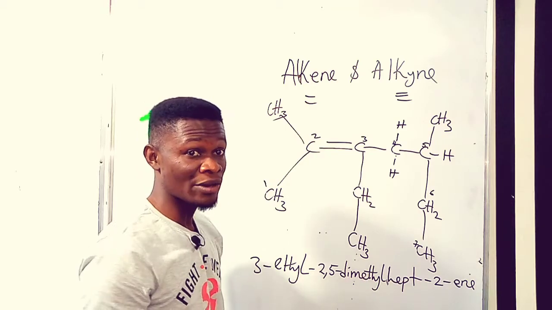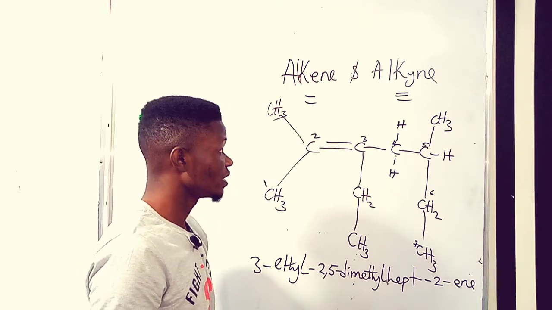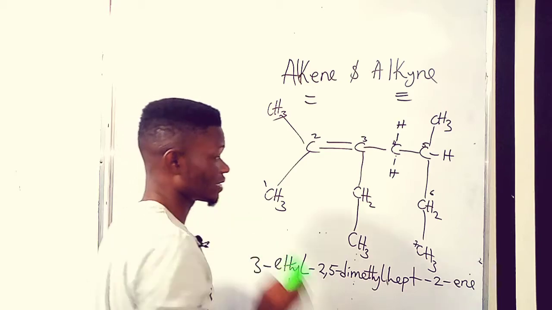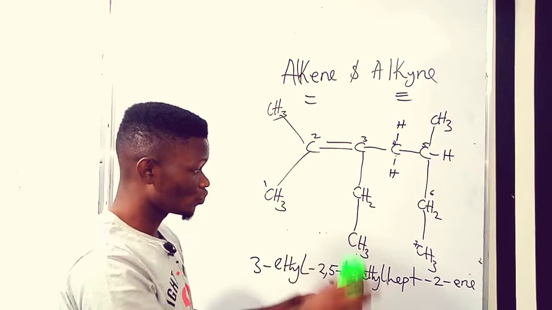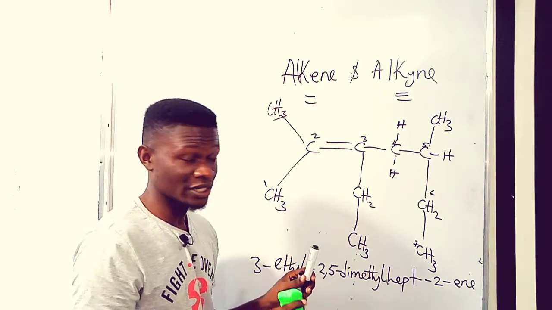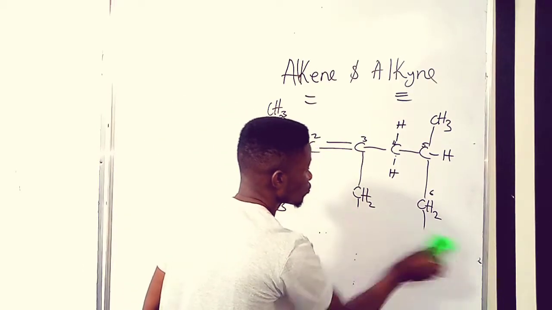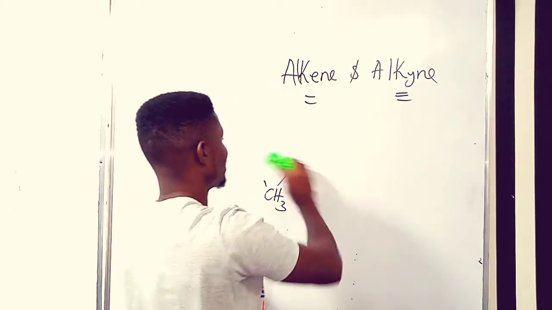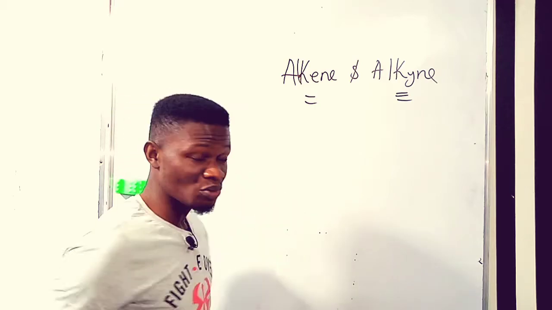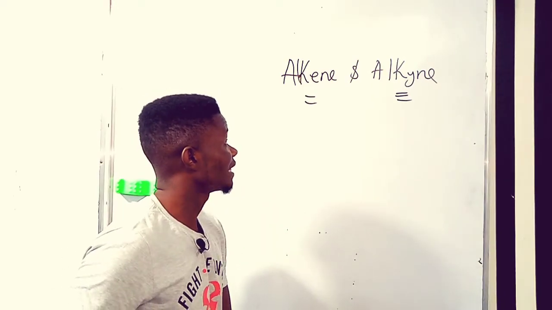That is the IUPAC system of what? Naming organic compounds. All right, this was very cool. Just go through it and look at it very well and don't get confused. All right, the next thing we are going to consider again, let's look at the triple bond. That is the what? The alkyne.